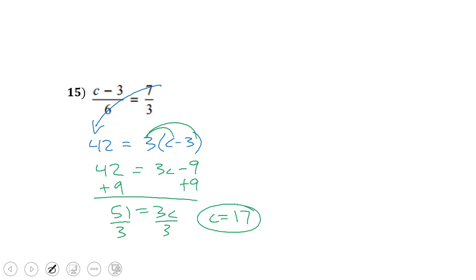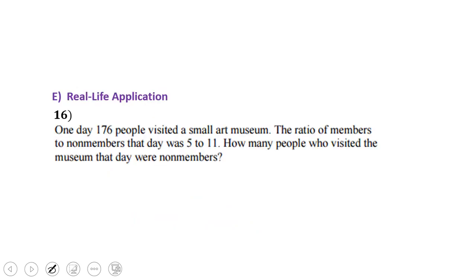So ladies and gentlemen, utilizing all the skills that we have learned and practiced in our previous units, putting them all together now with something we are calling a proportion, a different looking type of equation that we need to solve using cross products, creating an equation that we can solve. Sometimes we got to simplify to solve it first. Sometimes it's very basic and you only have to do one operation to solve. Let's go to our real life application.